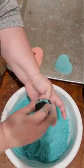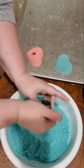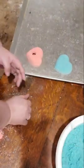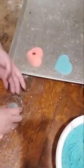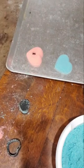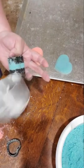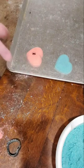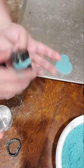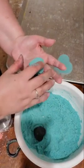Okay, let's put that in. Oh, upside down. I spoke too soon about my success. Okay, so we got that pressed. Let's get it pushed out. Okay, now I need, let me use my, oh, I broke the edge off. Okay. Let's see here what happens. Yeah, there. I got the top off.